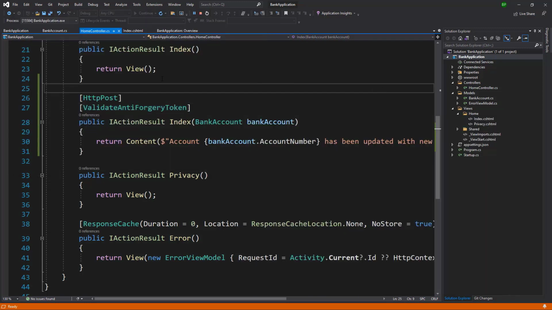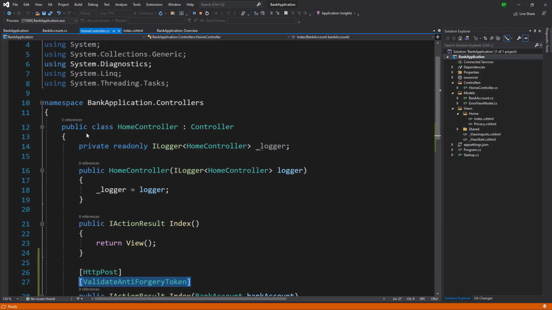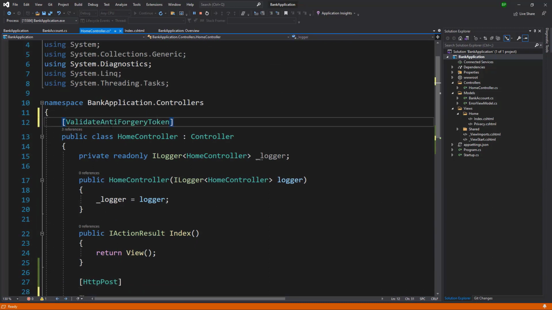We can place this AntiForgery token attribute inside the controller's action method, or we can directly place that at the controller level as well. So you can remove the ValidateAntiForgeryToken from there, and we can place it at the home controller. And other than ValidateAntiForgeryToken, we also have one more attribute, which is AutoValidateAntiForgeryToken. This applies the AntiForgery token concept to all of the methods except the HTTP GET action method. One advantage is that we can use this attribute to add this as a global filter as well.